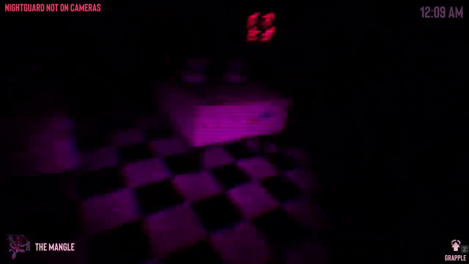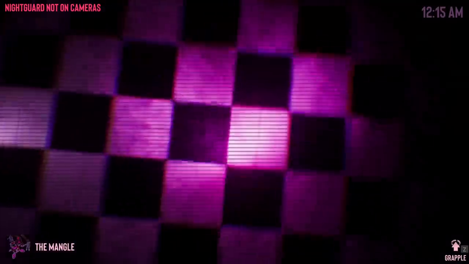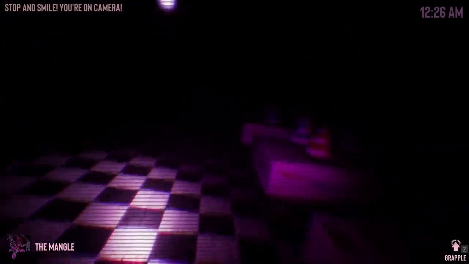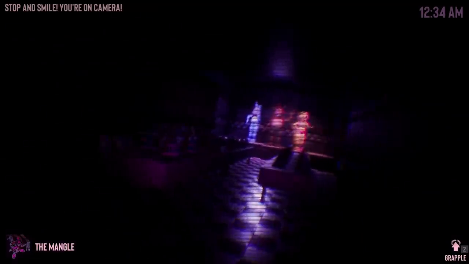Oh, look at this. The one thing that throws me off about this game is that playing as the Mangle, you would definitely be able to see your hands and the other pieces of you. That's the one thing that throws off the whole simulator for me, not being able to look down and see ourselves. That's something I would love to see in a recent update. If you're playing as an animatronic, you should be able to look down and see your feet, your hands, everything like that. But for whatever reason, you can't. I find that to be super weird.